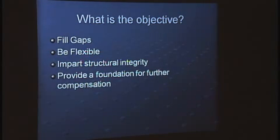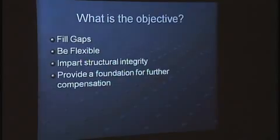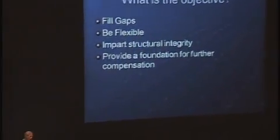I also wanted to consider applications by which we could continue on with further steps in the treatment, in other words, visual compensation or topographical conformity, whatever. The fill itself is not the last step, and we need to make sure that a fill that we use is compatible with whatever comes next before the final product. We would obviously like, as was just mentioned, fills that are stable for a lengthy period of time. Ideally, they would be centuries, but in more practical terms, if we can get several decades out of a treatment, we're doing well.